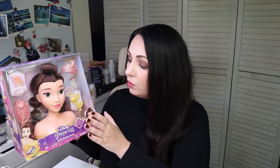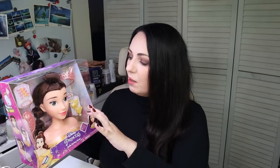So, I don't know, let's make everyone happy. Let's repaint another big styling doll head today, and look what I found. I've bought this beautiful Belle styling doll head from the Beauty and the Beast movie, and today we're going to customize her. We're going to remove this face with acetone and then I will draw a new face, trying to make her look more realistic, more like a real life living Belle. I really love this kind of makeover, so let's start working.